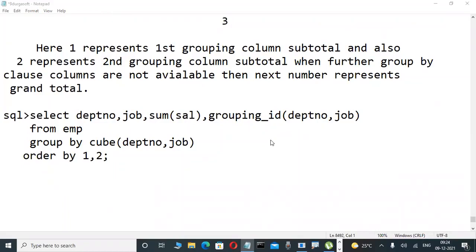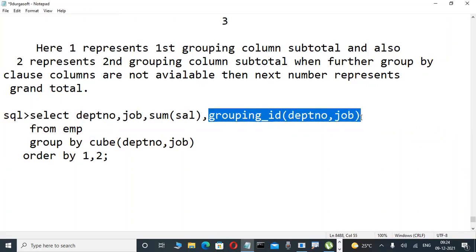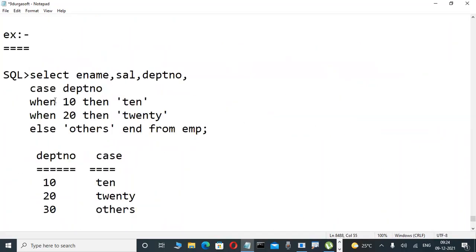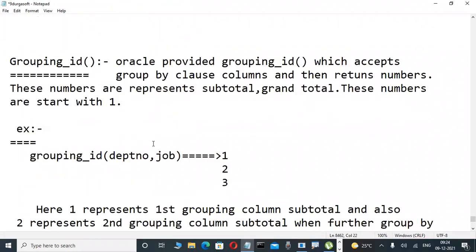Hello, completed? Yes. Now, based on this knowledge, what I am telling you only, I am intimating to you. Yesterday we used DECODE and ORDER BY. Same like in a case statement, these functions we are also using. This function returns values based on the WHEN and THEN clauses. Yesterday's syntax is there. Now in this syntax, as case, the grouping ID function returns 1 means, yes, you have an idea, department number subtotal. Here 2 means DEPT subtotal. Otherwise, else anything I want to display, and end. That is what I am applying.